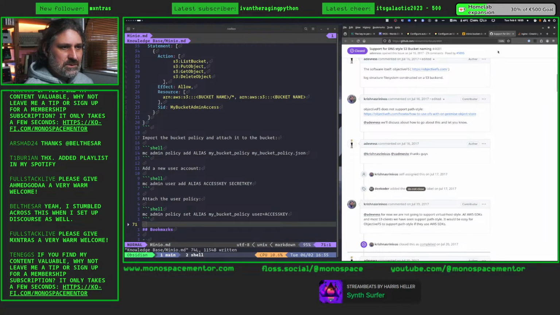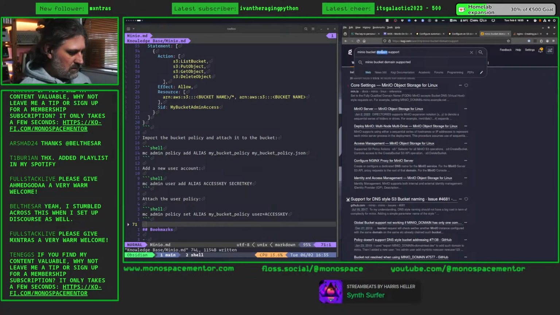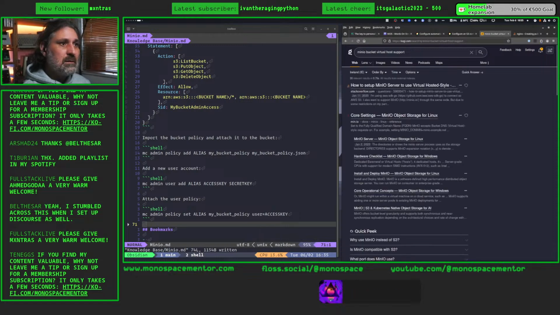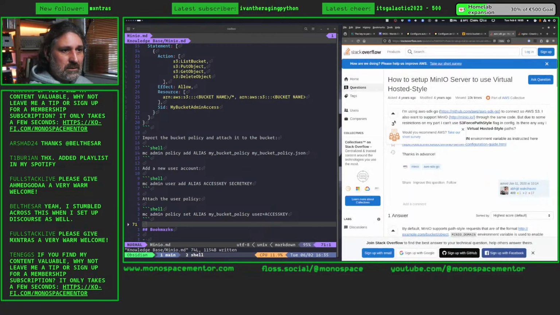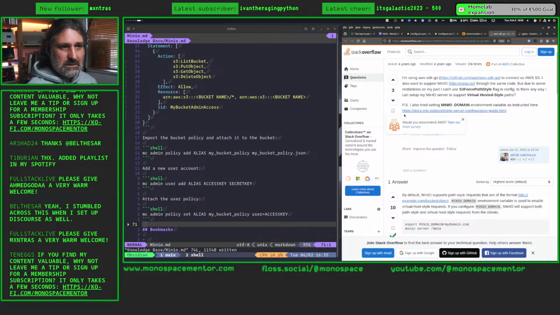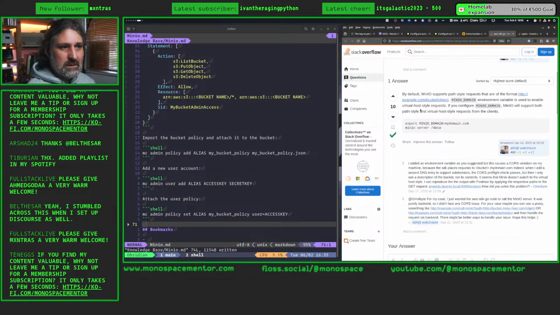Is it virtual host? Yeah, I guess virtual host would be... Seems like I'm not the only one looking for this. By default, Minio supports path style requests. Yeah, okay. Can confirm. If you configure Minio domain, Minio will support both path style and virtual host style requests from the clients. Export Minio domain equals something.